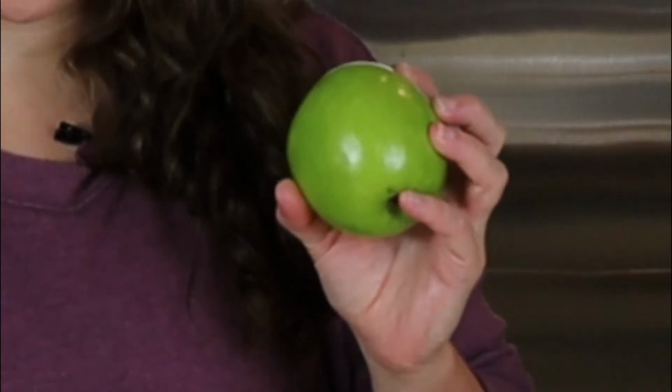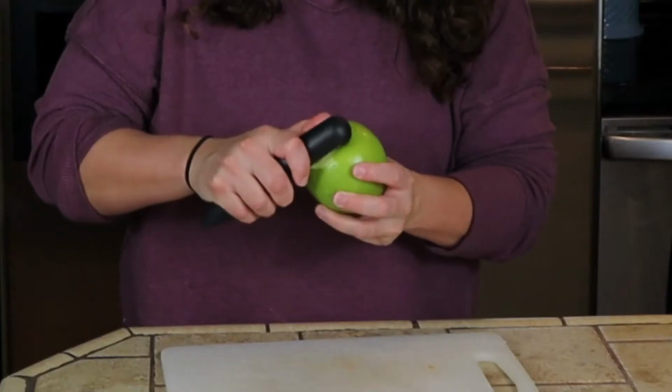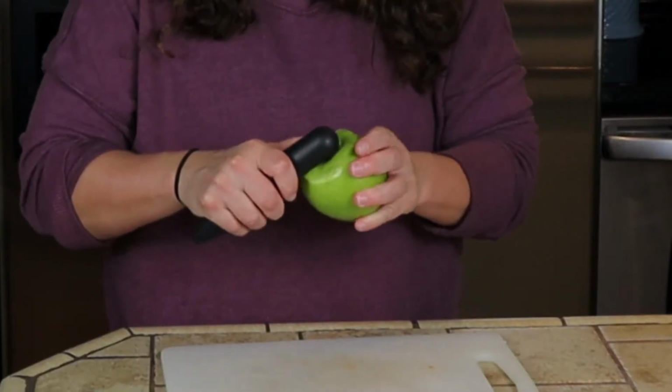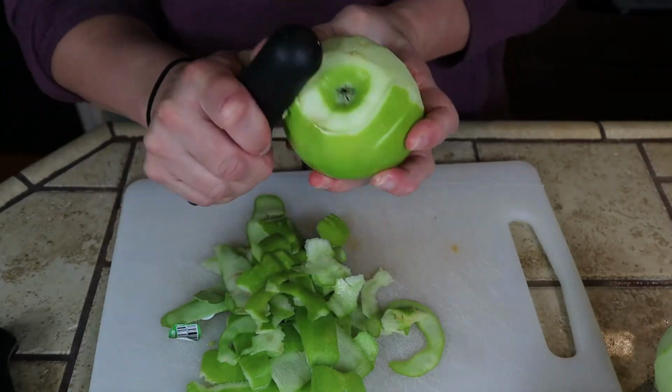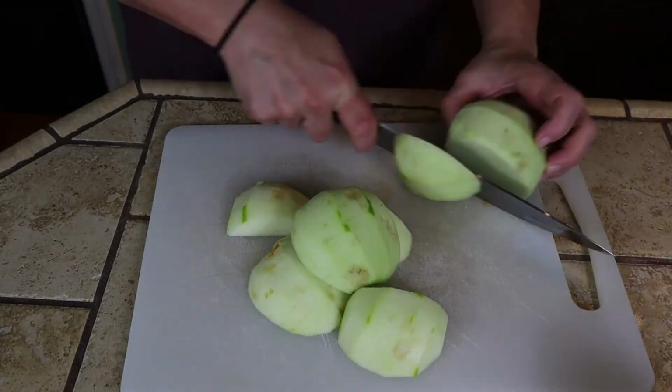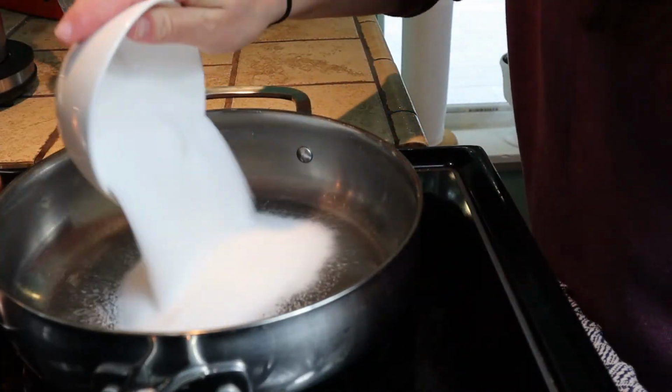Okay, so I'm using a 9-inch pie pan, but it's pretty shallow. So I'm going to use, I think, about 3 to 4 large Granny Smith apples, and I'm just going to peel and quarter these. For the filling, I'm going to mix the sugar and the water.